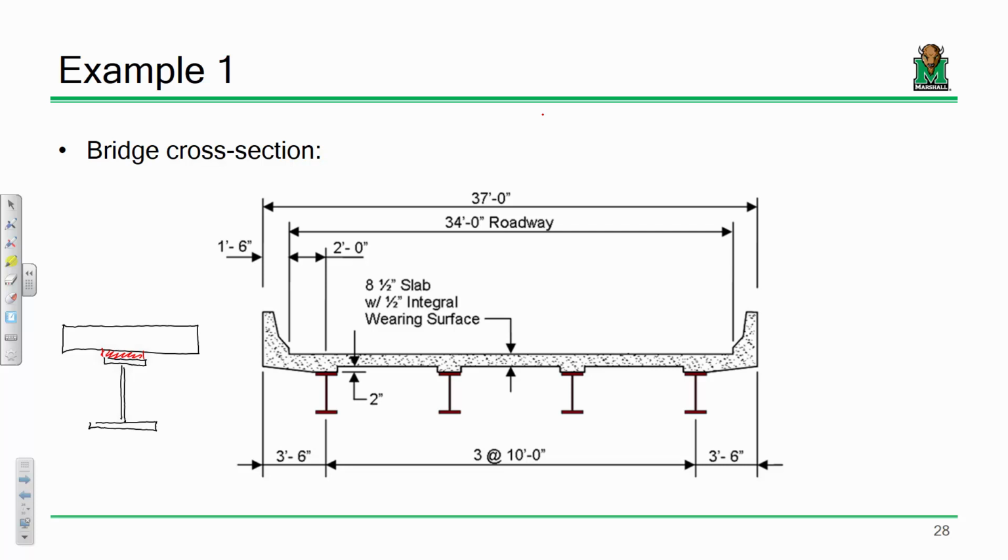The question was, how do you account for the haunch? You were talking about this little fillet of concrete right there. From a load standpoint, I mean, you do have to account for that. It's probably only going to be something like an inch or so thick, because remember, the 2 inches goes all the way to the bottom, although it doesn't indicate that very well. But think, even if it's an inch of concrete and it's only 14 inches wide over the entire bridge, that's not feathers. That's something you have to account for.